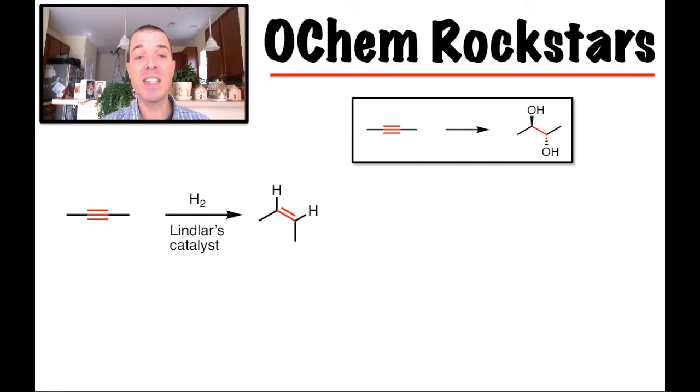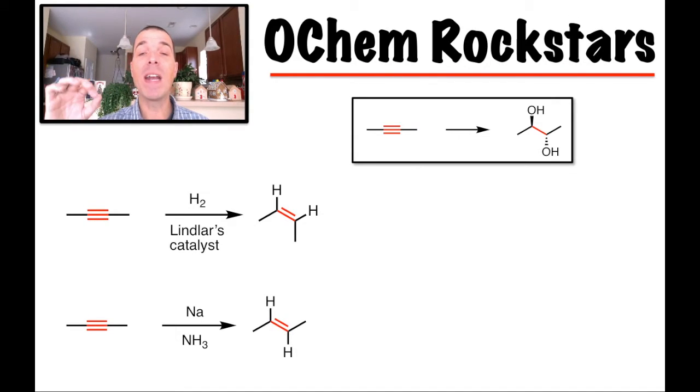So that's going to give us a cis double bond, but we also want to remember that we can get a trans double bond. If we use sodium and ammonia, sometimes you may see lithium, but the basic one you're going to see is sodium ammonia, that will wind up giving you the trans double bond. We're going to find out here that it does make a difference whether you use a cis or a trans double bond when you're doing stereochemistry, and that's why I want to show you this one specifically.